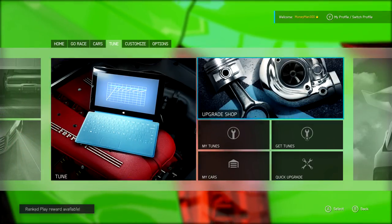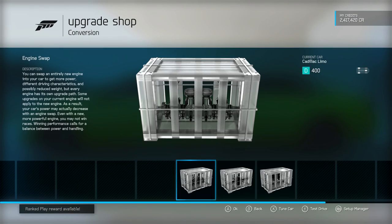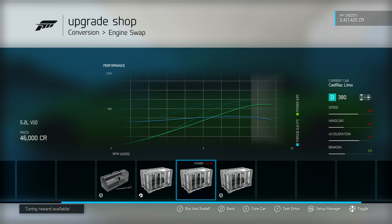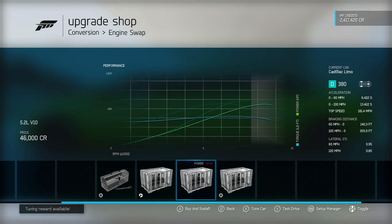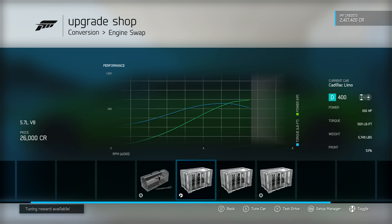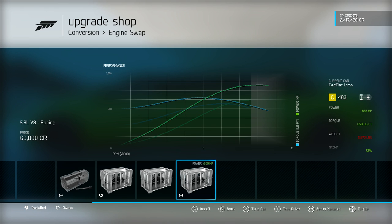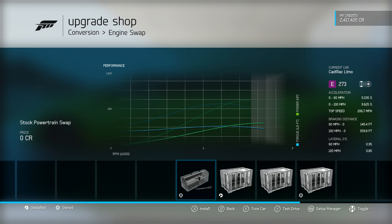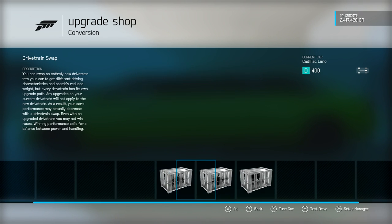Let's head to the upgrade shop. Under conversions, we have an engine swap — the 5.7-liter V8. There's also a V10 option; with that you're looking at 181 mph, versus 186 with the 5.7 V8, and it's heavier so I don't think it's worth it in D class. There's also a NASCAR racing engine you could use to take this up into C class — swap that on, run stock tires, and you get great top speed.